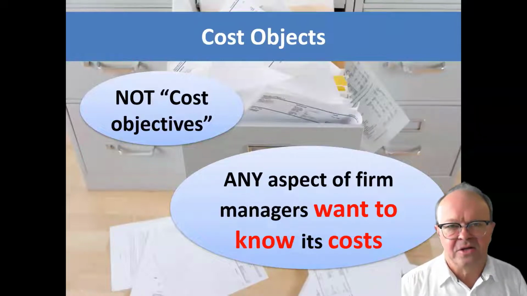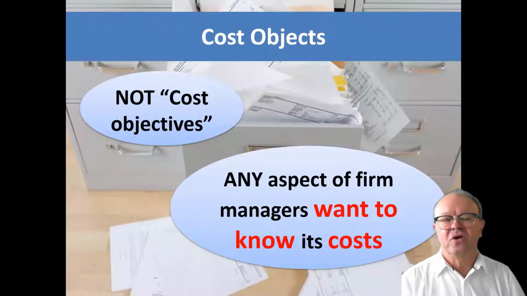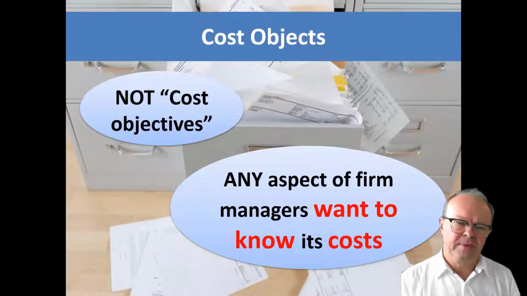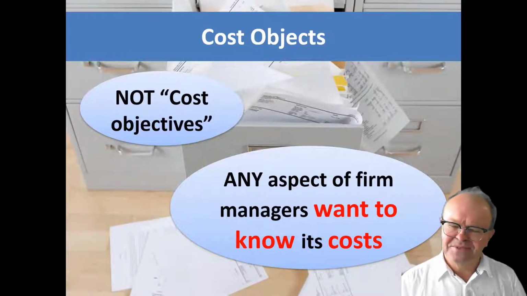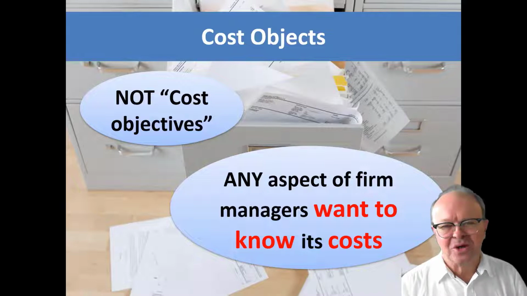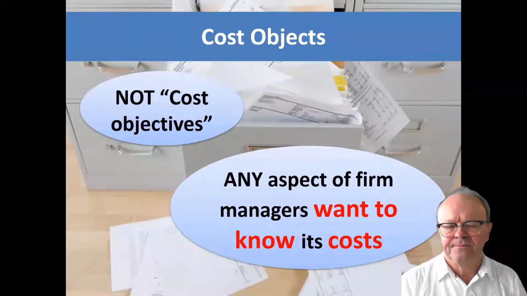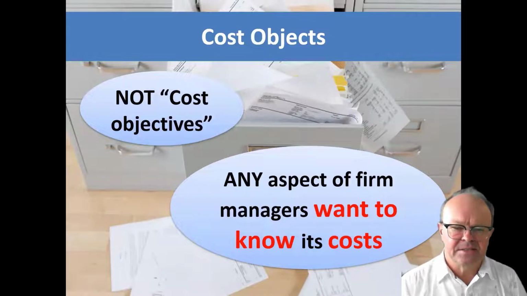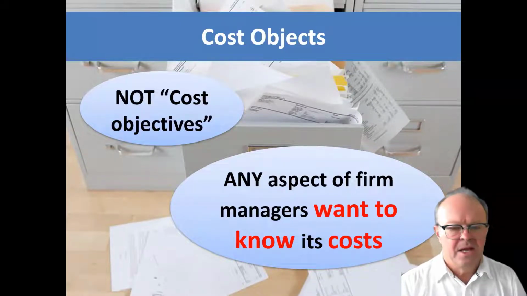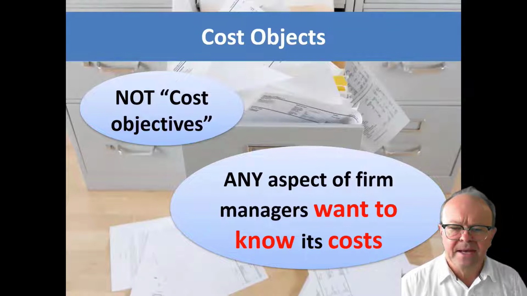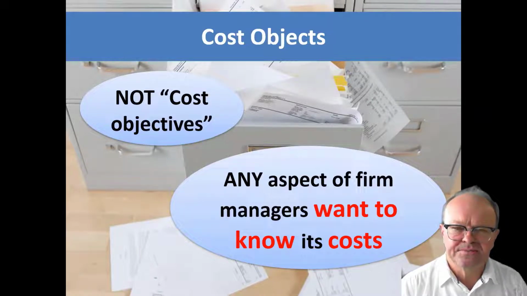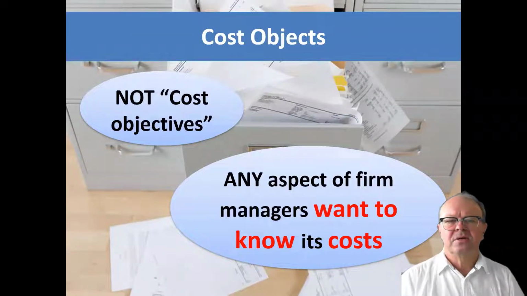Now, the key concept you need to be clear on is that of cost objects. It's not cost objectives. Some people seem to call it cost objectives. It's cost objects is the term. And what cost objects are, they're any aspect of a firm where managers want to know its costs. So it could be anything.